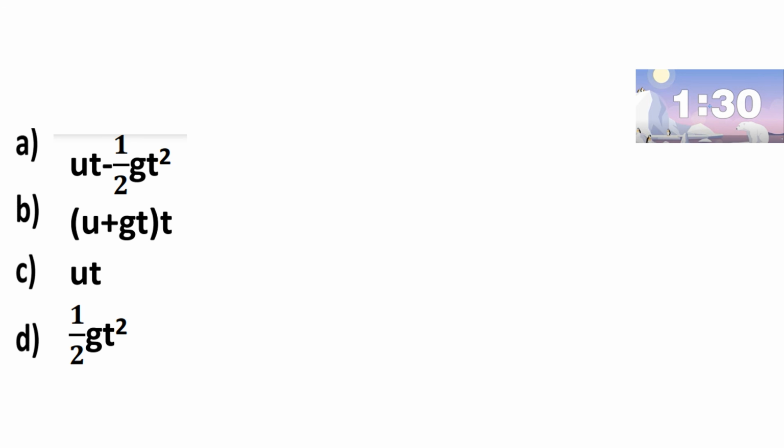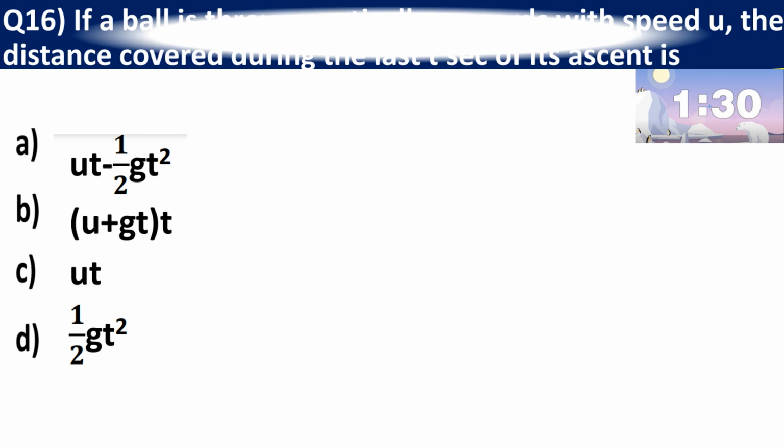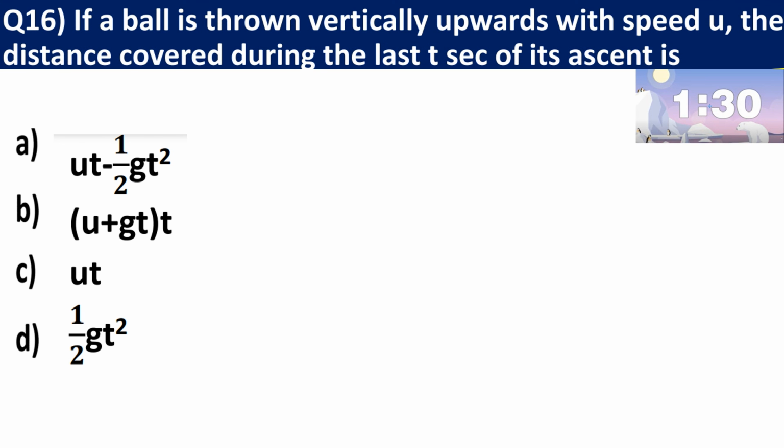Now let's come to the question. It is: if a ball is thrown up vertically with velocity u, what is the distance covered during the last 3 seconds of its ascent? And your time starts now. It is very easy. What will you all do? Tell me in the chat box.